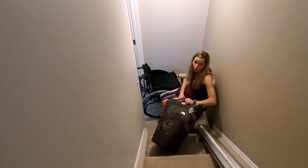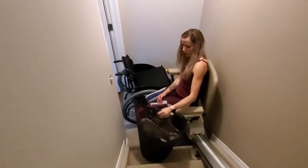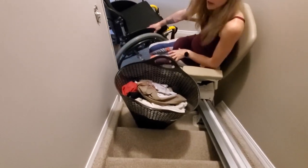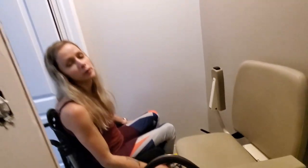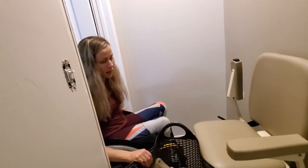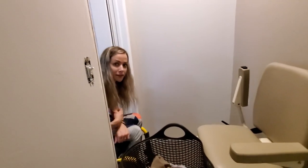All right, so now that I'm at the bottom of the stairs, I take the basket and I tip it upright and put it on the bottom stair and just set it there while I get into my wheelchair. So now I'm in my wheelchair and I just drag this off the stairs, and then I'm just gonna put it around the corner, and then I'm gonna go back up for the other baskets.